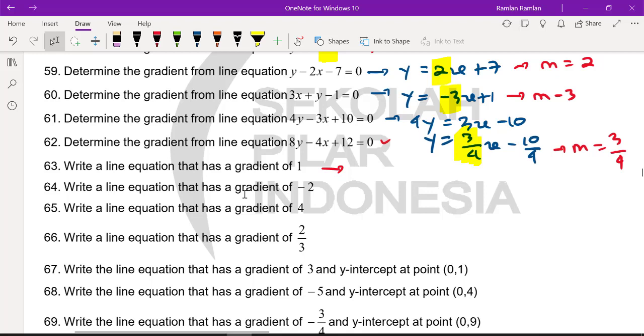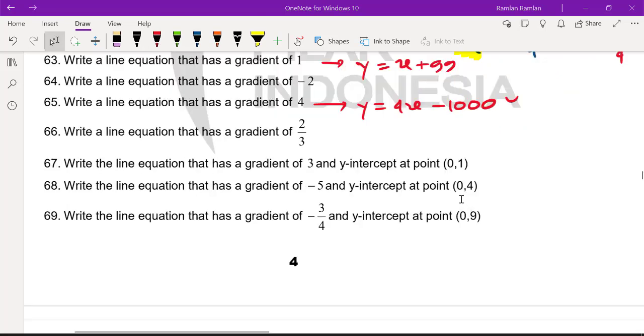So write a line equation that has a gradient of 1. It doesn't matter, you can try, okay, this has a gradient of 1, right? Because this is 1. Or you can just add like plus 9, and that's the same thing. It doesn't really matter for this one, because what's being asked is just the gradient of 1. So the same thing with this one, for example. You can just write that, okay, that's just x. Also, minus 1000, for example. That's the same thing. So all of these are the same.